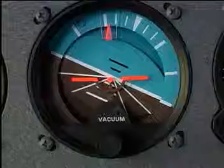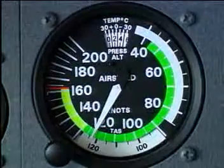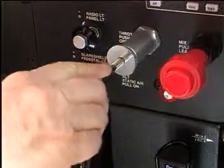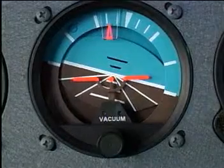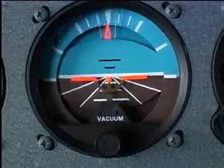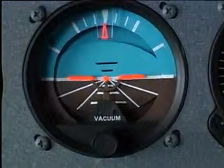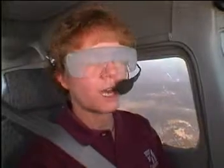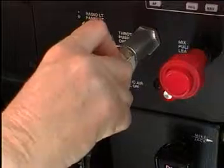I look first at the attitude indicator. It says I'm nose low in a left bank, and the airspeed and altimeter confirm that. So I'll reduce the power. I don't want my speed to pick up anymore, and roll the wings level. I want the wings level with all the lift pointing up and the load factor off the plane before I bring the nose up. And then I raise the nose to level flight attitude. And once I'm in level flight attitude, I'll bring the power back to cruise power.